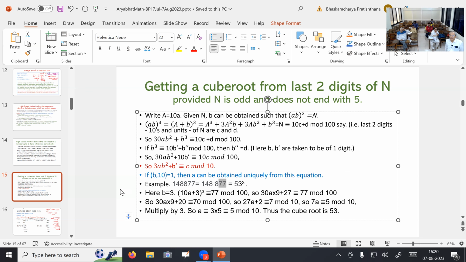Means you are given a 47th power and you want to find out the 47th root. Then you have to find out the number of digits in the 47th root, and then find out if 2 and 5 are there at the end. Then what one does is, because it is given to be, say, a 23rd power, 2 will appear that many times in that 23rd power. 2 will appear 23 times.